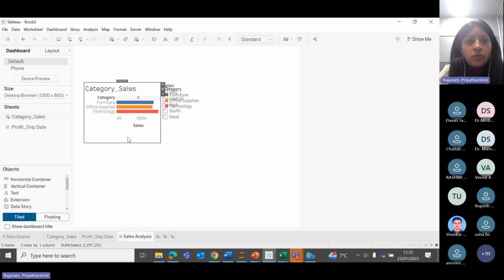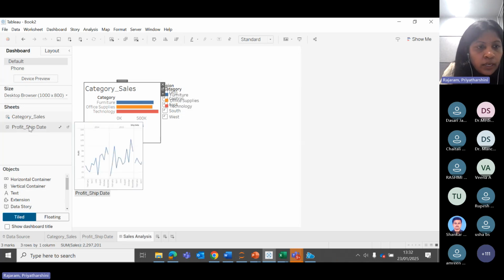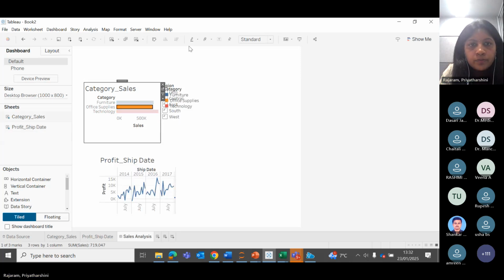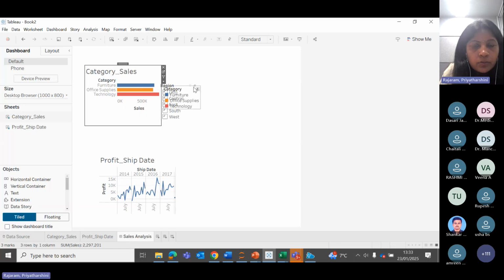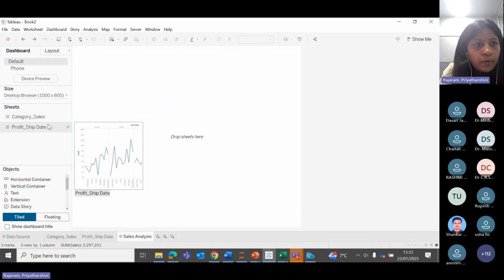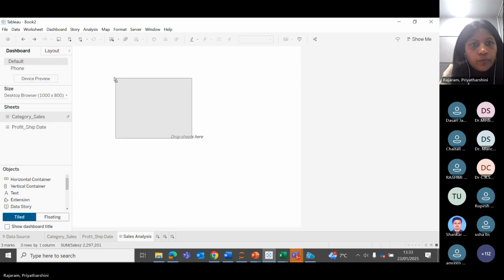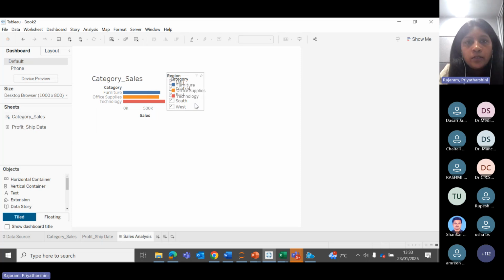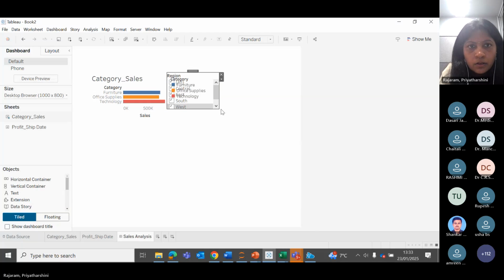Okay, so now I've got the first one. Maybe I can hold this in one, and then take the second one similarly, holding the shift and dragging the second one. Okay, this is my filter one. Let me drag it again to give good clarity. Let me zoom in. Correct this one.